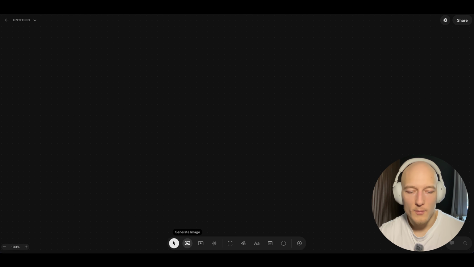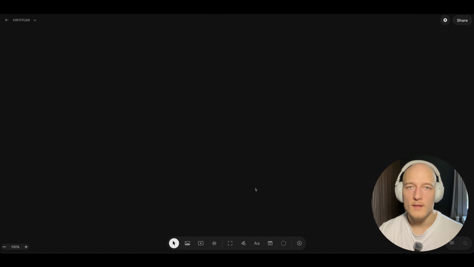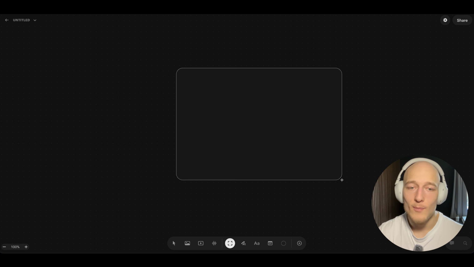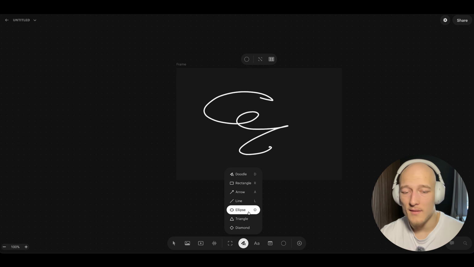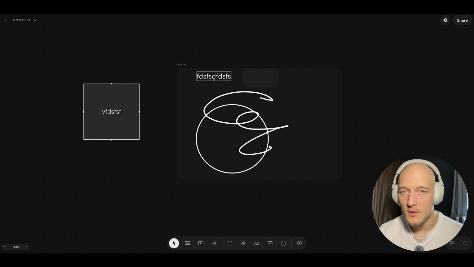Now to keep it simple, down the bottom you can generate individual assets if you want. This is nothing new, I'm not even going to showcase this. And since this is meant to be shared amongst teams, they also have some organization tools like a frame over here. You can draw some stuff if you want and add some basic shapes. You can add some text as well, and you can even add notes on the side for your partners.